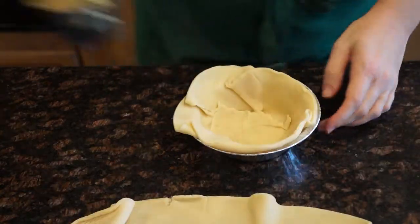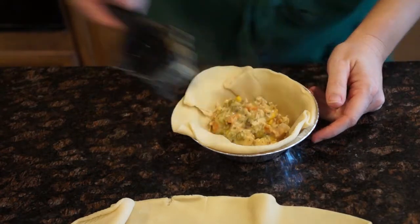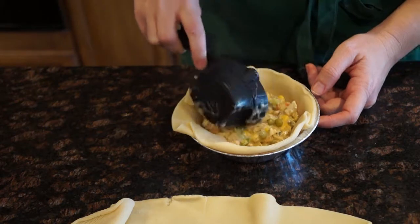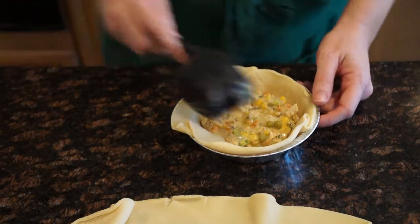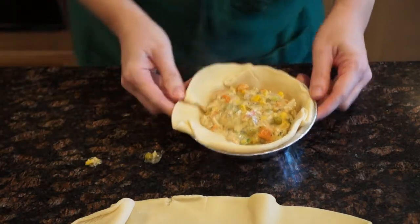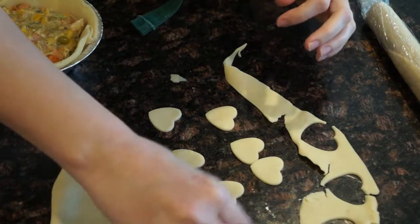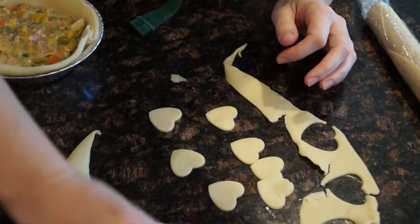If you have any holes on the bottom or on the side, just grab some of that leftover dough from earlier that you cut off and just press it onto the hole. It's going to be filled up, so no one's ever going to see that. Our pie dough is now ready to be filled, so we're going to fill our pie maybe about 3/4 of the way to the top. We don't want to overfill it.